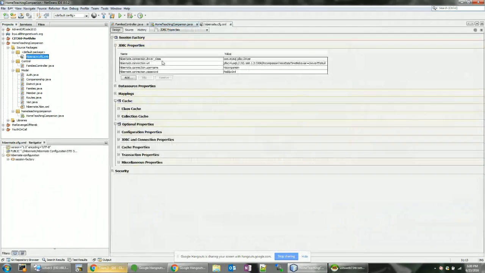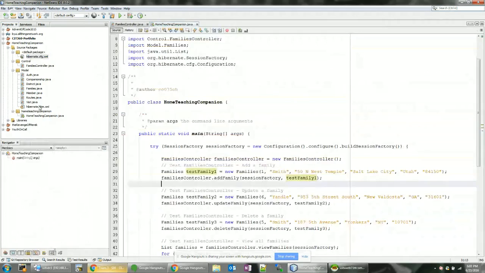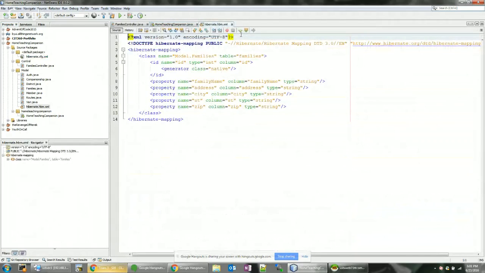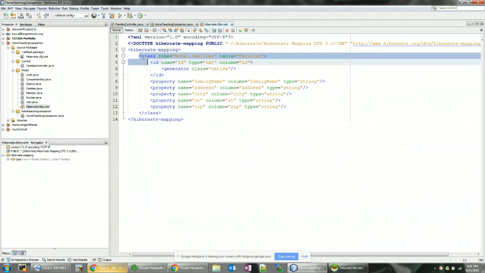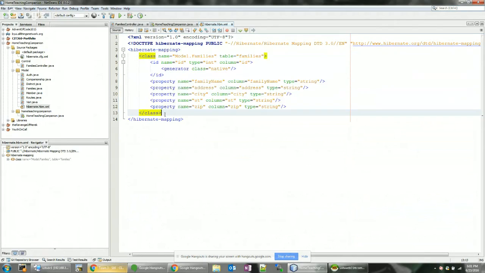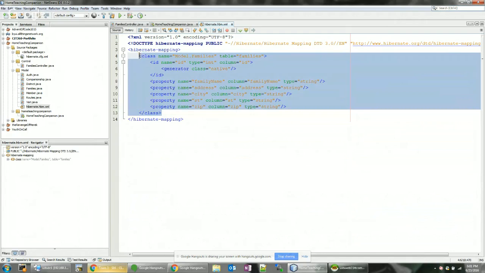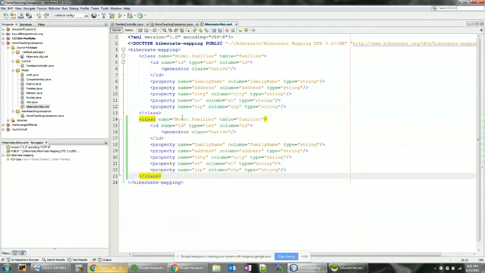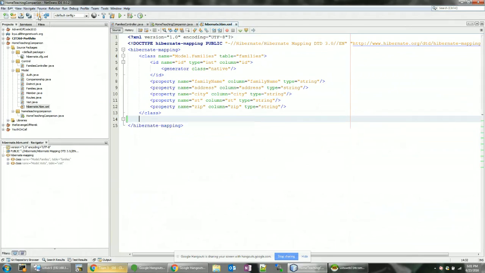I've already created all of our Hibernate configuration as well as our model mapping, the Hibernate mapping file. You won't need to mess with the Hibernate configuration, but you do need to add your class in. So basically you just come here, copy this, enter and do another one here, and just change these for, like, visits, for our visits table. So it looked like that. That's all you need to do to update the model mapping class.